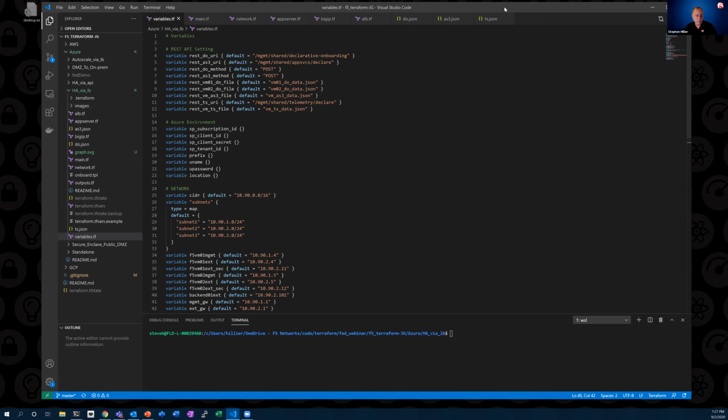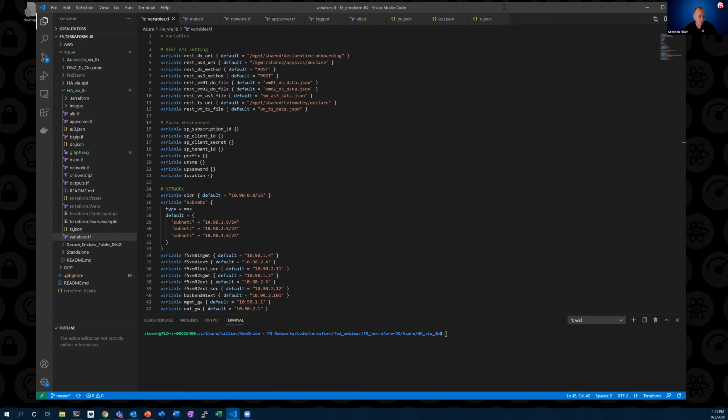So here in the window, what you see is my Visual Studio Code instance running. Over on the left, I've got a number of different folders. The folder I'm working in today is HAVLB. Again, that corresponds to the GitHub repo that we'll share with you at the end of the presentation. And it's simply a flat folder with a number of different files in there.